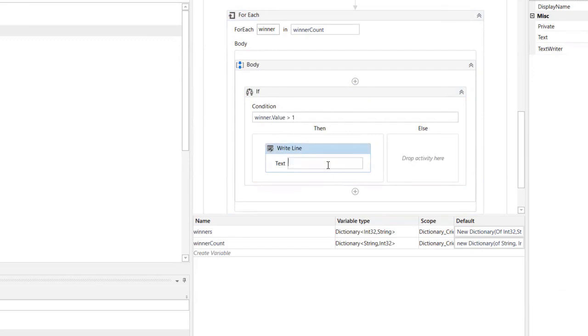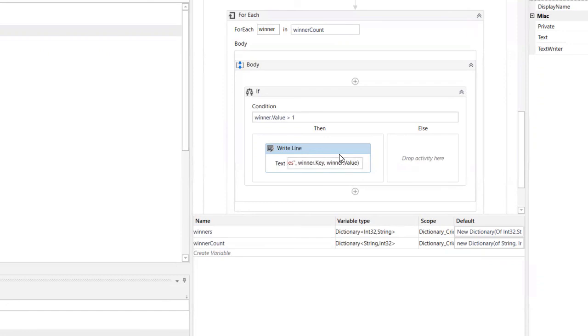So I have this line, which is string dot format. So now again we come into the string operations. That string dot format, as I told, contains 0 and 1 victories, which is the winner key and the winner dot value. So winner.key will go first and the value will go next.